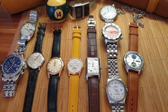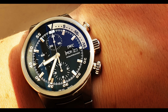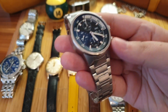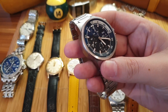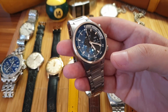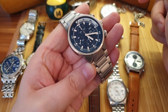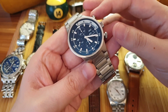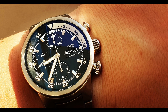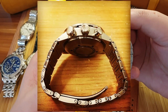Next piece is an IWC Aquatimer. I used to have a Pelagos, and I had to get rid of it to fund my grail purchase — the Reverso Grand Date. I really hated letting go of the Pelagos; it was always on my wish list. This IWC kind of reminded me of the Pelagos, which is why I decided to get it. I think it's a better-done watch than the Pelagos. It's stainless steel, and I did a full review of it. Check out the bracelet on this one — awesome.